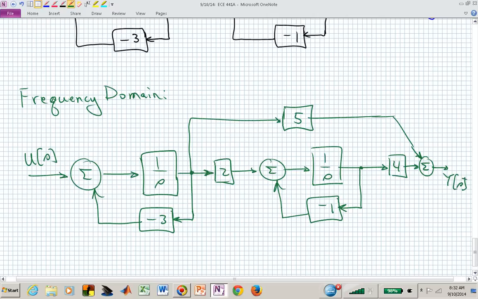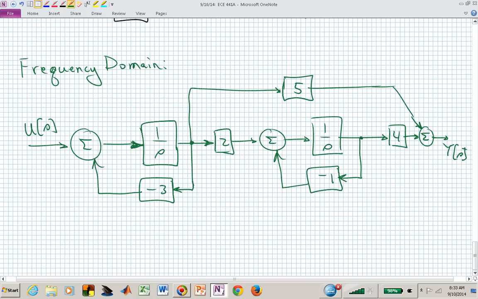Questions on that? That's now our block diagram in the frequency domain, which is now begging the question, can we find the transfer function? And you could use block diagram algebra like we did at the beginning of this lecture. But now let's do it a different way. Let's use Mason's gain. Well, we could find that transfer function many different ways. We might be interested in a G of s, which is y of s over u of s.